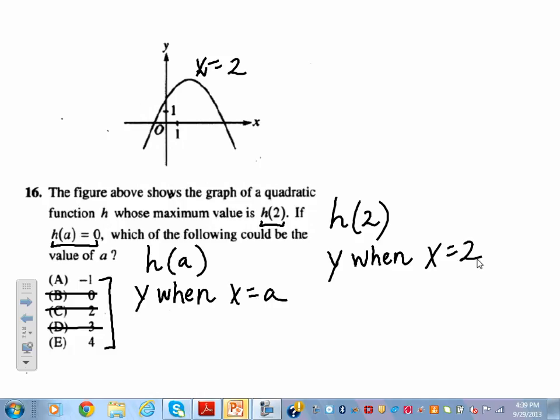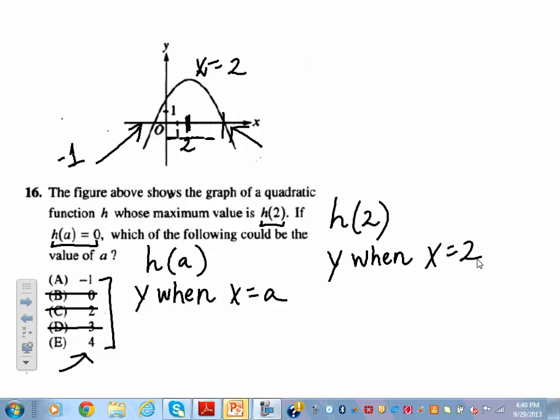So now we have it down to -1 and 4. This does look quite a lot like -1. And if this is 2 right here, right around here, then it's not completely inconceivable that this could be 4. If you wanted, you could take your test booklet and measure out these units of 1 to see if you repeated them 4 times, if you would get to this point. But there's another way that you can be confident that 4 is not the answer to this question.